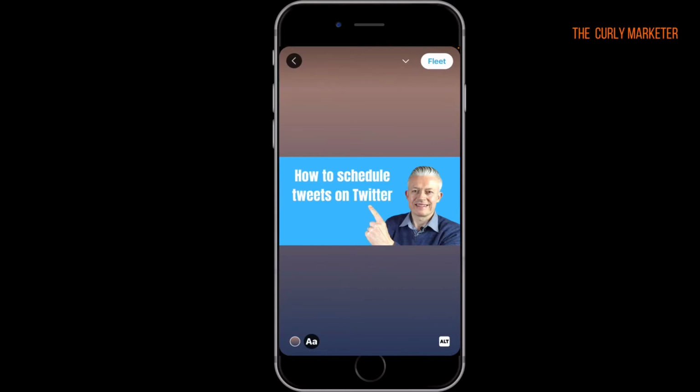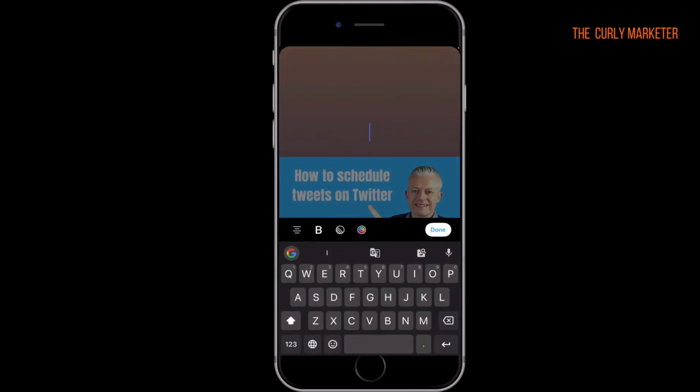So let's just say I want to create a fleet where I basically can say, check out this post as my pinned tweet. So if you look down on the bottom left, you'll see the text, you'll see a double A. If you click on that, it brings you up into the area to start creating your text. Now, let's just say, check out my pinned tweet.